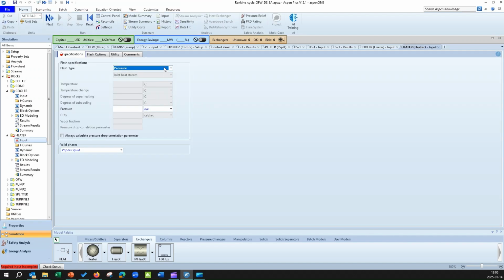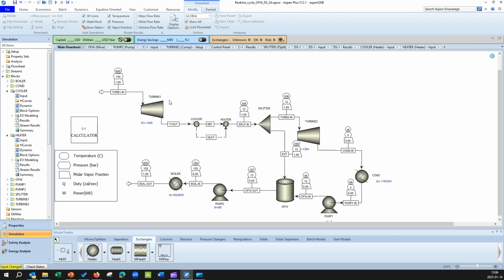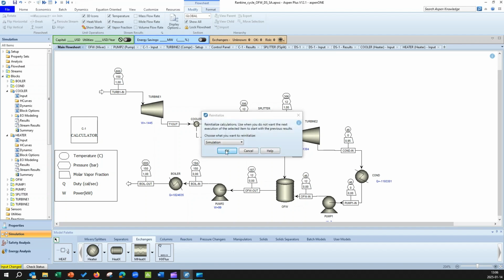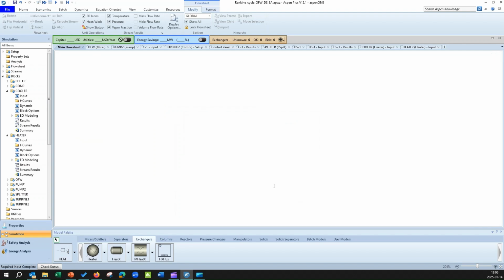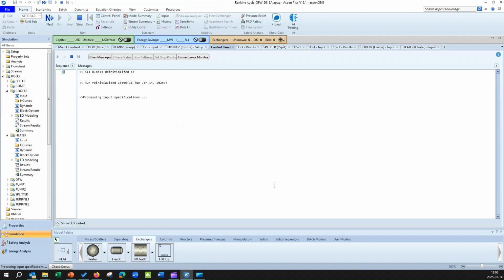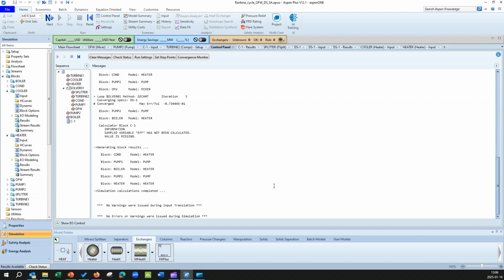So for the heater, we only need the pressure drop, and it's equal to 0. This is enough because I already connected the heat stream from the first cooler, sorry, here to the heater. So let's run this and double check the temperature and pressure. I run the simulation, and this run includes also the design spec.